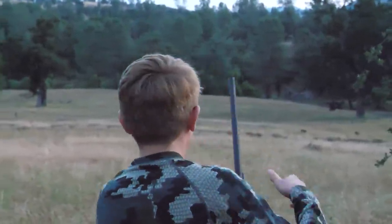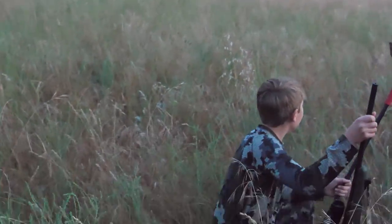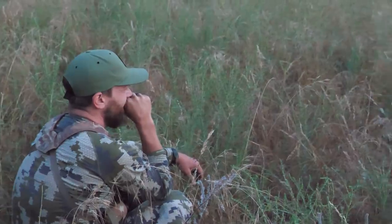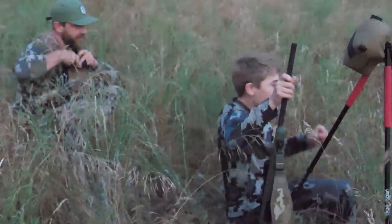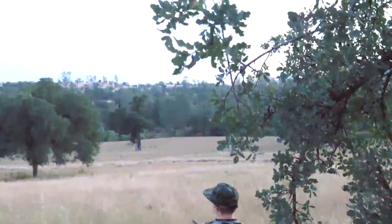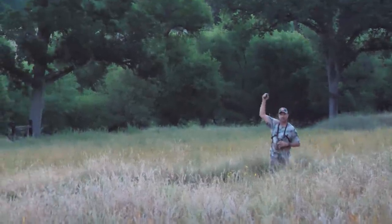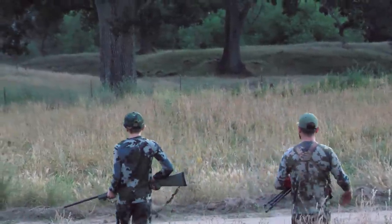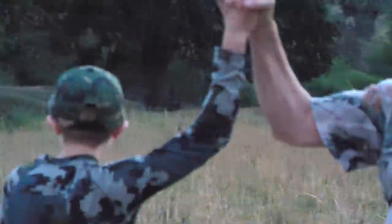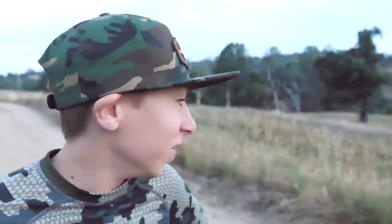It's your turn, Dad. Hold up — this is good. He dropped the sucker on its tracks. Did you see his legs just go? Well, wherever you aimed, you should do that again. That was perfect. Right there's Mark. Well, Huddy has his first hog. And in the excitement, I failed once again as a dad and didn't make sure he had his ears on. Or maybe I can blame Charles for that one. In either case, the pig is down and it's time to celebrate. I thought you should have shot the small one. Go get your pig. Tell your guide to get you on that thing. It's a great size.